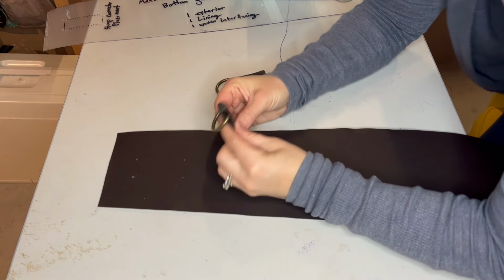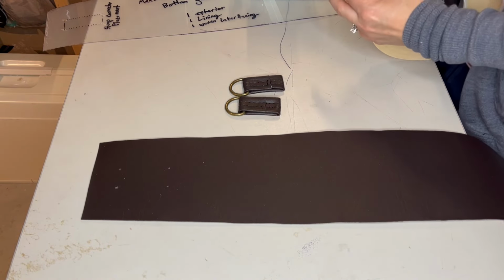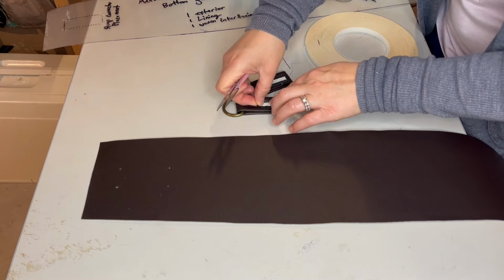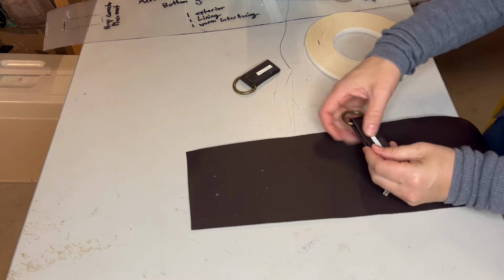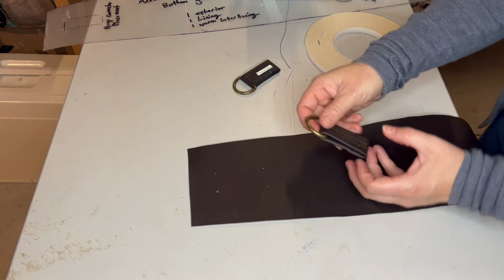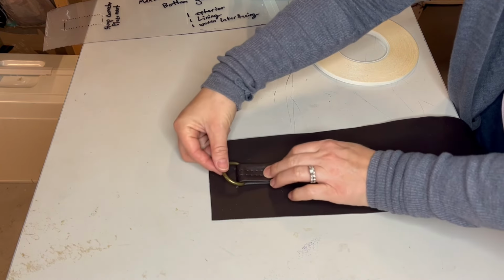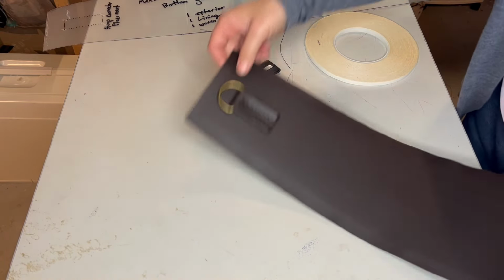We are going to now put some more tape on the wrong side. And you're going to line up those marks you made from the pattern piece with the 4 corners of your strap connector. Just going to take them, line up the 4 corners, and press. I'm going to do the same for the other side.